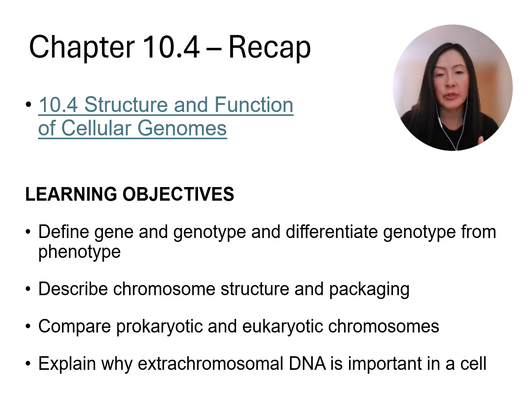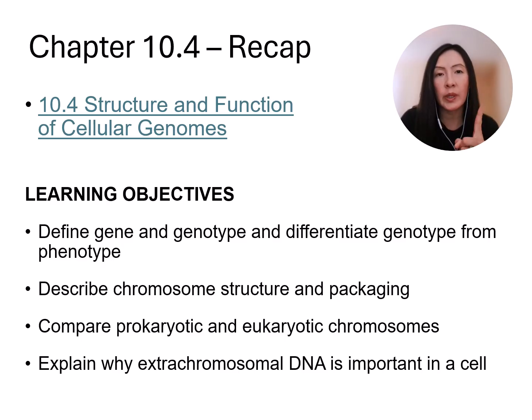For the second one, chromosome structure and packaging. So chromosomes are long, continuous DNA molecules containing many, many genes. In prokaryotes, it's usually a single circular chromosome located in the nucleoid, whereas in eukaryotes, it's usually multiple linear chromosomes located in the nucleus. And DNA is compacted by wrapping around histone proteins in eukaryotes or similar proteins in prokaryotes. And then further coiling and folding produces a higher order structure of chromatin so that it can fit into that tiny cell.